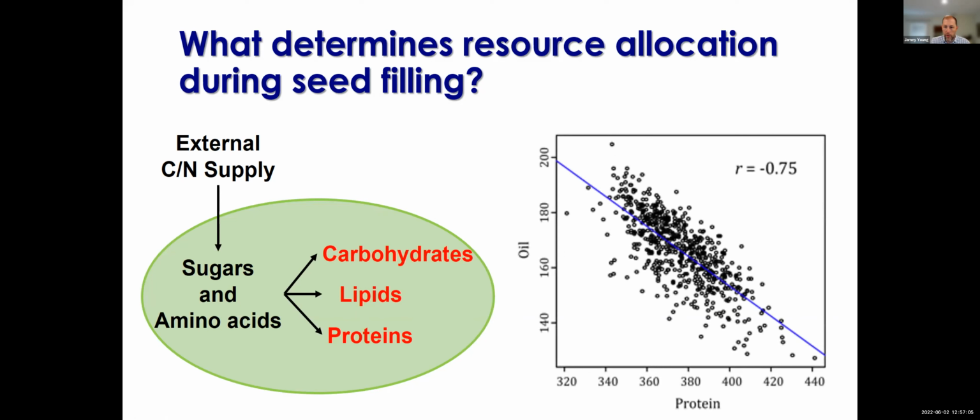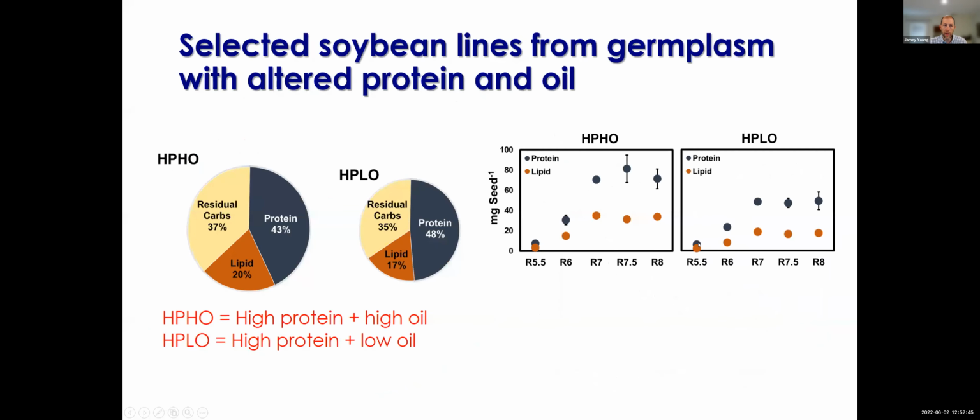And one thing that's been very challenging in terms of optimizing this ratio is that if you look across many different varieties of soybean, the oil content of the seeds is sort of inversely proportional to the protein content. So we can increase one, but there's a trade-off in that we decrease the other. And so one of the key significant challenges here is how do we break this correlation to actually find ways to increase both the protein and the oil content of the seeds simultaneously.